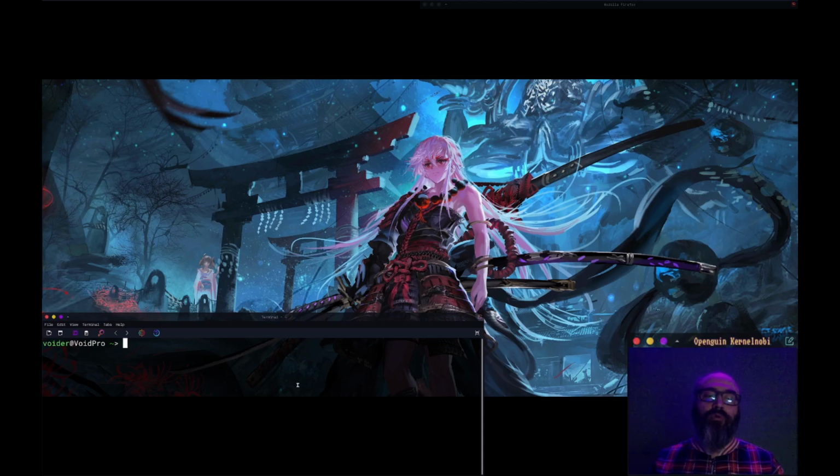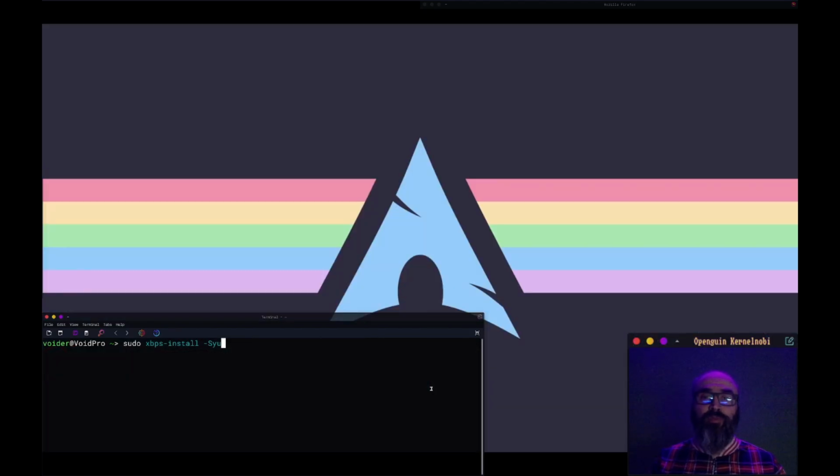Okay, so I already did the first command, but here it is again. I will copy paste it. In order to paste commands into the terminal, I think I never said this before, but excuse me, I will say it now. In order to copy a command or something from the terminal, you do Control Shift and C, and in order to paste something, it's Control Shift and V. So that's how you copy paste in the terminal. This command basically will update the system to the newest version.